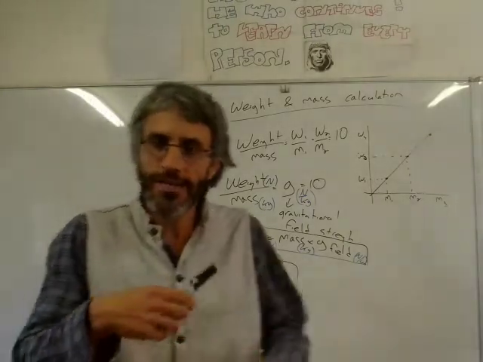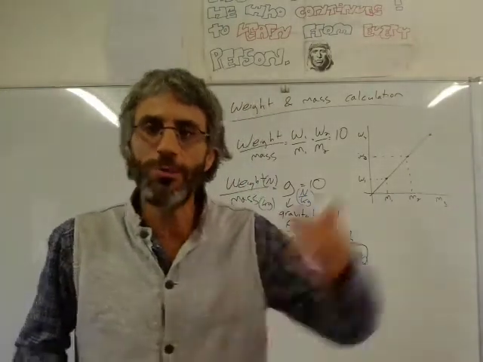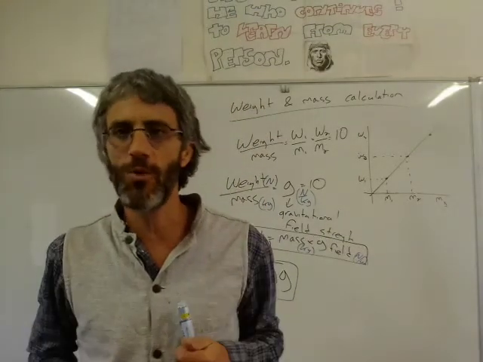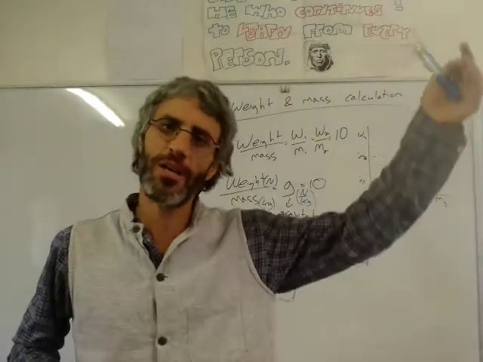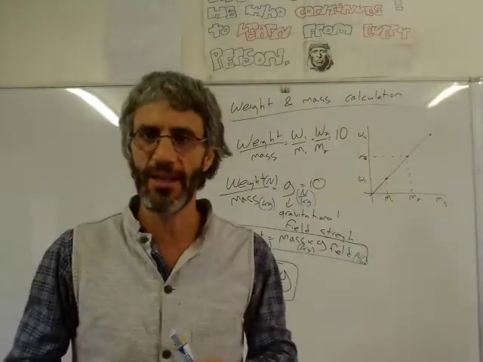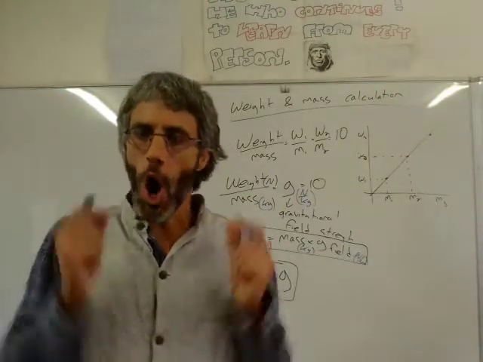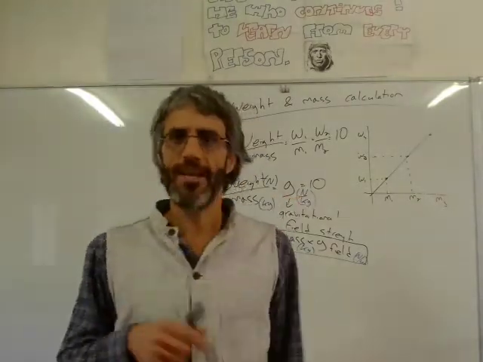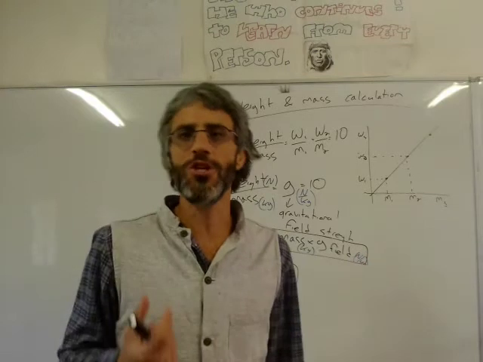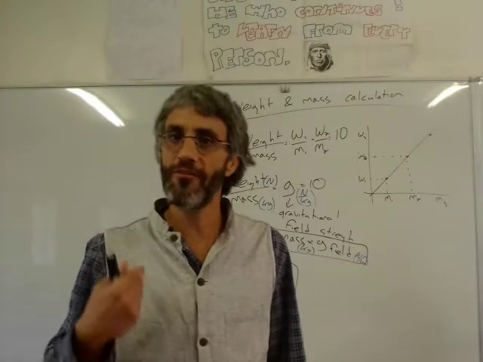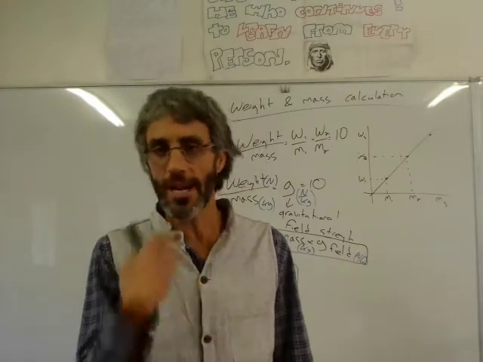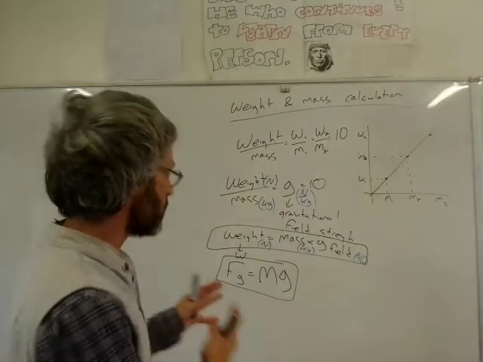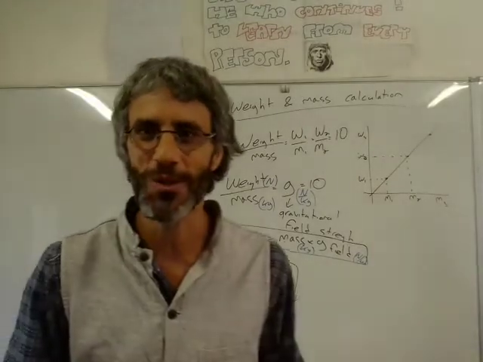Now G can take any value. It depends where you are. On the moon, it's 1.67. On Earth, it's just under 10. Okay? And Jupiter, it's probably 5 times that, something like that. So, on Earth, you need to remember that it's 10. I'll require you to remember that it's 10. So, if I'm telling you I'm on Earth, then you need to know that you need to put G equal 10. But if I'm on another planet or on the moon, then I need to tell you what G is, otherwise you won't know. Right, please copy that down, and we will solve some questions.